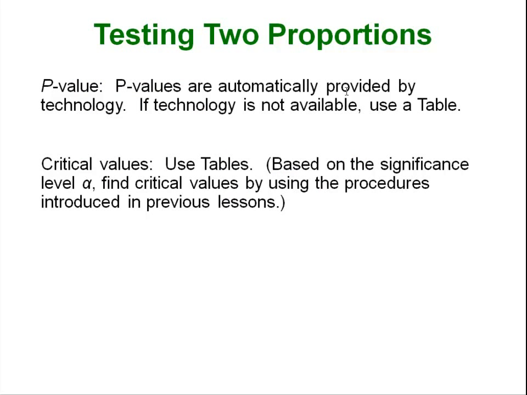Okay, how do we run these tests? Well, just like before, we can do either p-values or critical values. If we're going to do critical values, you tend to use tables, but you can also get critical values out of technology with some pretty simple workarounds. I still think the p-value method is the best way to go, so you should really get in the habit of using that one the most. So even if they ask you to do a critical value test using critical values on a homework question or something like that, feel free to use the p-value method instead, unless of course they ask you what is the critical value, then you have to look it up anyways.